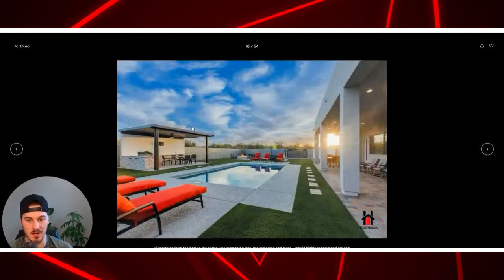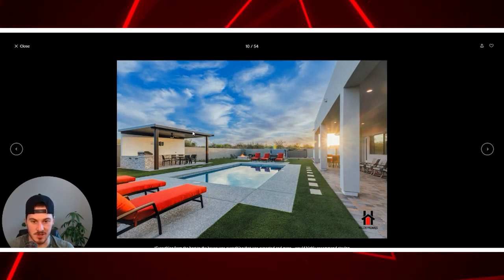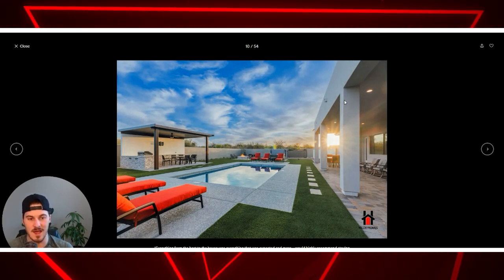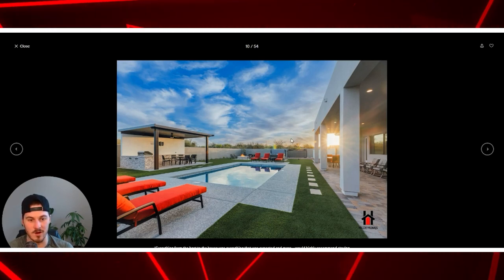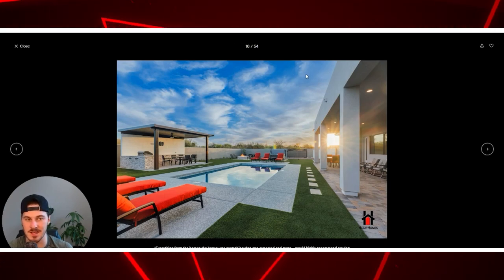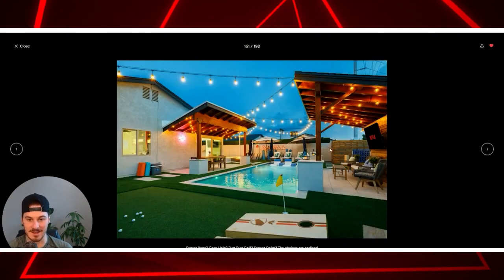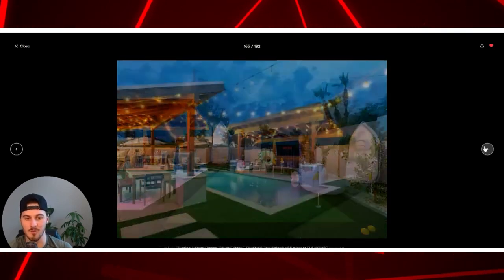So from here to here, you could have, and I'm not just saying put one string here, string it along here and string it back over there. That would be the absolute worst way to do it. You could probably get 5 to 6 strands easily all the way across this entire space here. And now this entire backyard's lit up and it looks as cool as it could possibly feel. Even having this neon light back here lights this place up. How cool is that, right?